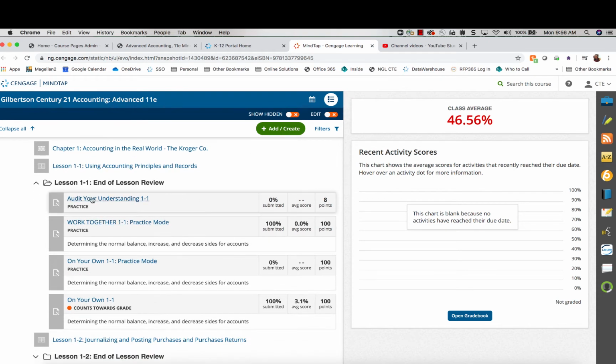At the end of every single lesson, there is an Audit Your Understanding assignment, which is the same as the one in the textbook. This will require students to have a short response, which means it would have to be manually graded by teachers if you would want this to count for a grade. Because of that, it has been added as a practice assignment. Practice assignments will not automatically flow to the gradebook for a student grade.